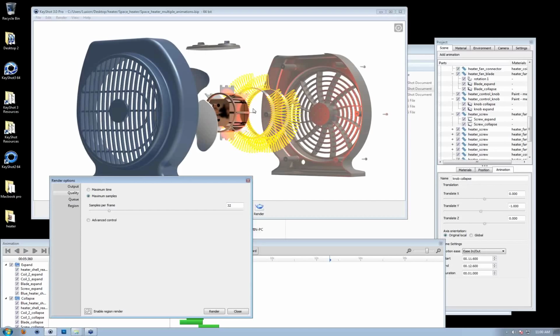Some frames are easier to render. If you set them to maximum time, and you give an easy frame 5 minutes to render and a hard frame 5 minutes to render, that hard frame is going to be noisier over 5 minutes. So really, to get a perfectly even result frame for frame, you want to use maximum samples.